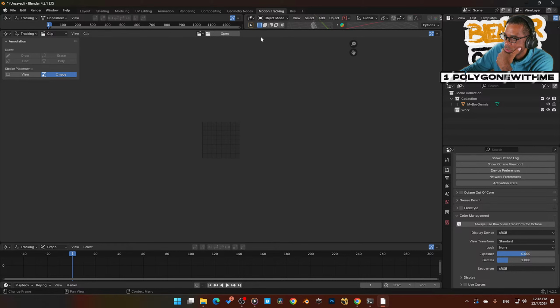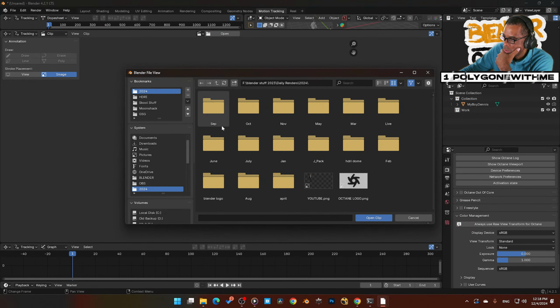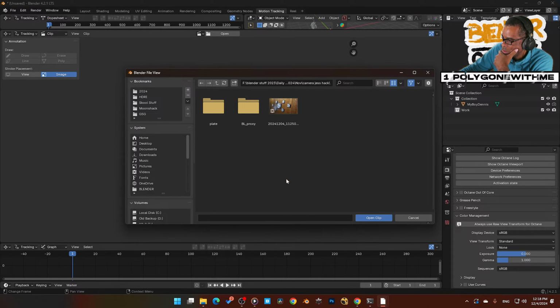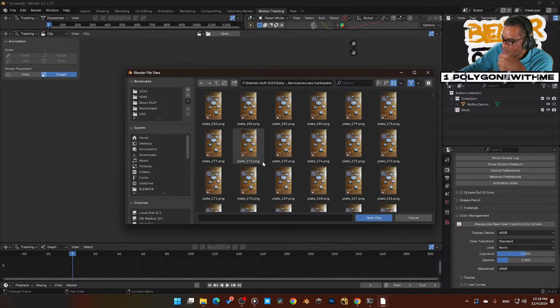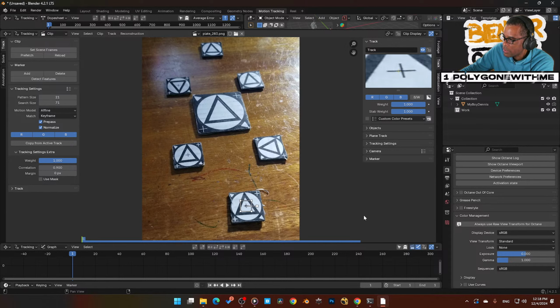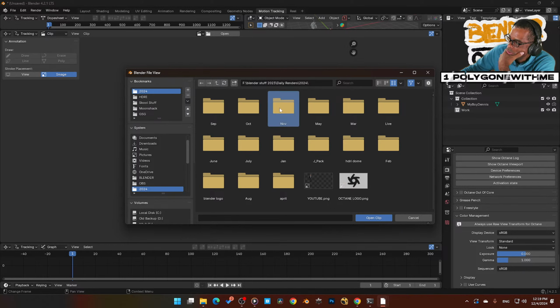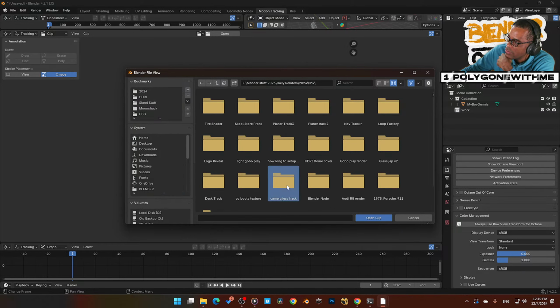What's going on there? Open. Did I only render one frame? Plate. Nope, there's all my frames. Open clip. Frame range. Set frame range. Eh? What is it? 283 was supposed to be the frame range? Okay. What the heck's going on? So this is a good problem to shoot while we go live.